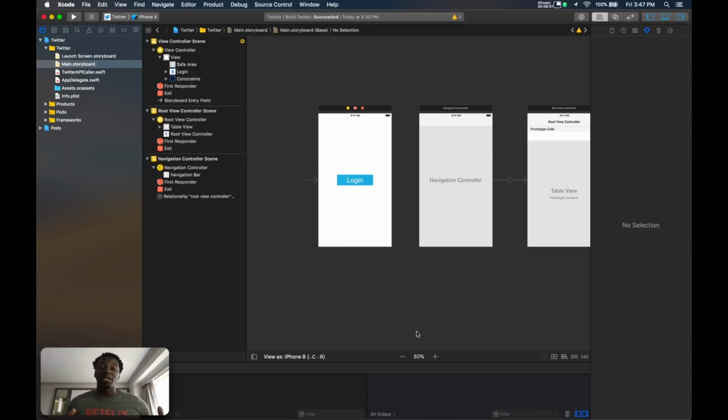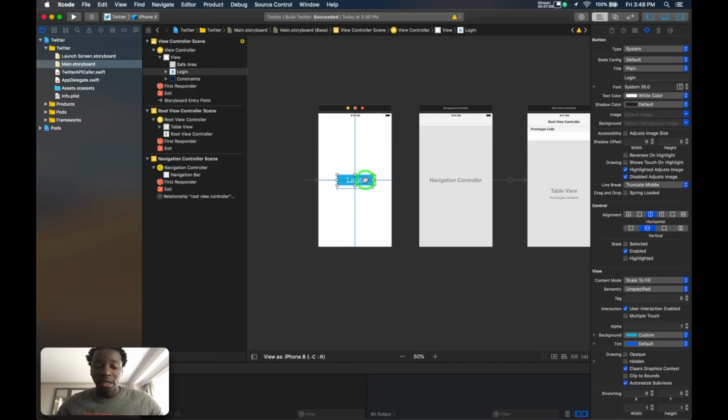All right, next thing I want you to do is to create what's called a segue. A segue is basically a connection between two screens, meaning that I can then call that segue in the code, and what that segue will do is basically transition or send the user to a different screen. I could, if I wanted, hold Control, drag this button, and then just have it go here. And then select how I want that screen to actually show. But you don't actually want to do that, right?